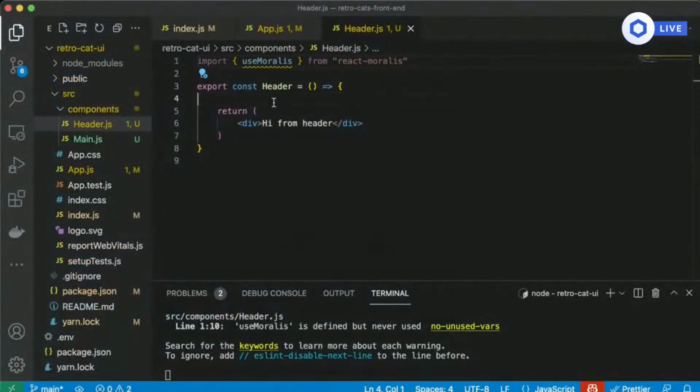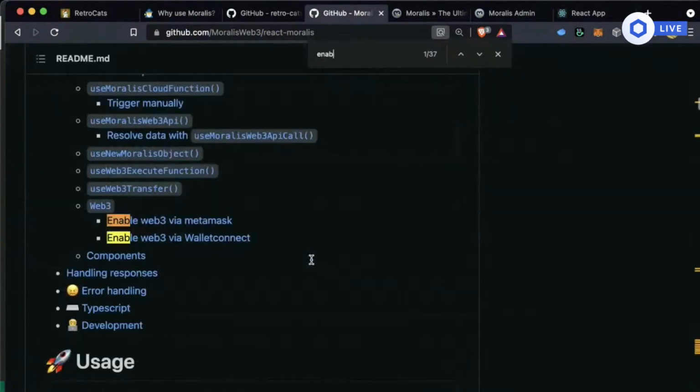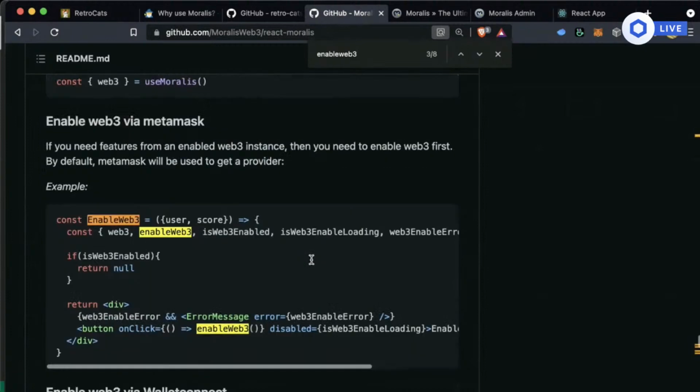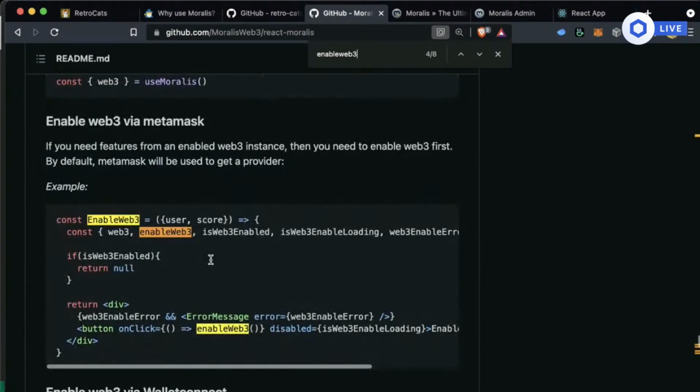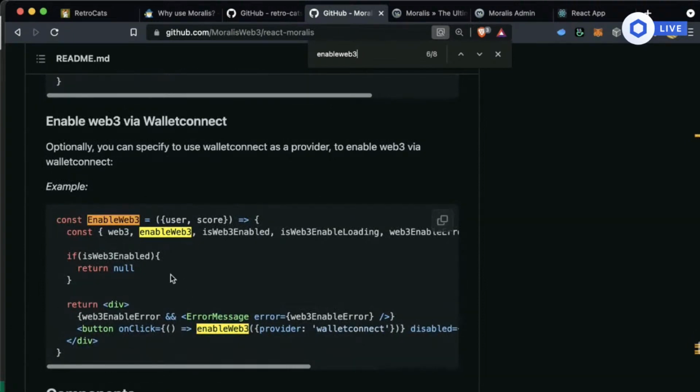So for our header, obviously, what we're going to do is say const. We're going to do a couple of things. enableWeb3, which is a function, and you can find this in the docs. I even have little sections on how to actually enable Web3, right?